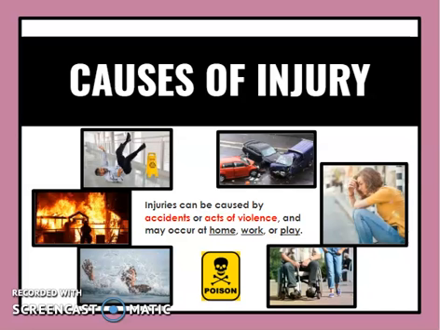Causes of injury. Any damage to your body is an injury. Injuries can be caused by accidents or acts of violence and may occur at home, work, or play. They can be due to impact from blunt objects or from objects that penetrate the body. Common types of injury include abrasions, lacerations, broken bones, joint dislocations, sprains, strains, and burns.